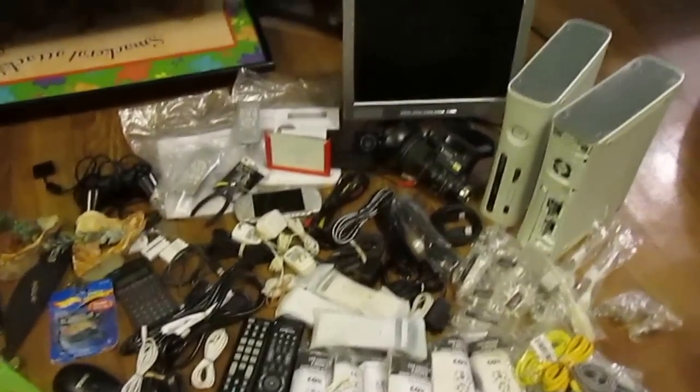You can have the VGA cord with it. That looks like maybe some kind of speaker connection. I'm not sure. For sound, maybe. Audio, maybe that's an audio connection. You can have the VGA cord. You can also have the power cord for free if you want it. All right, there's the whole lot right there.